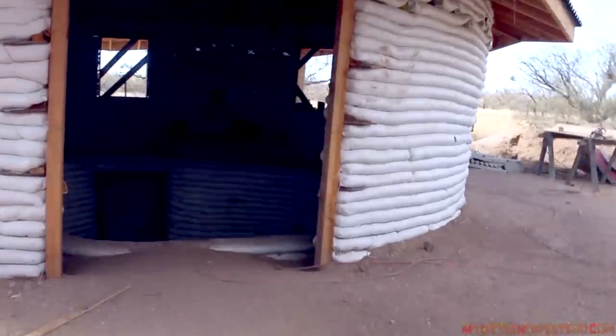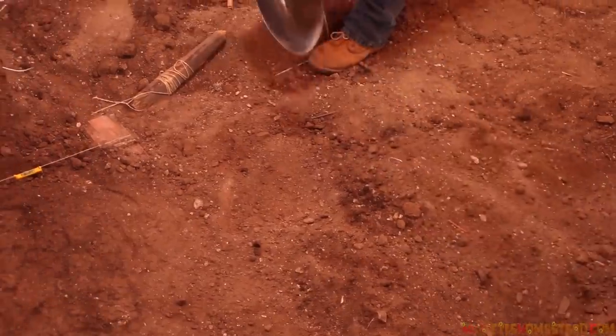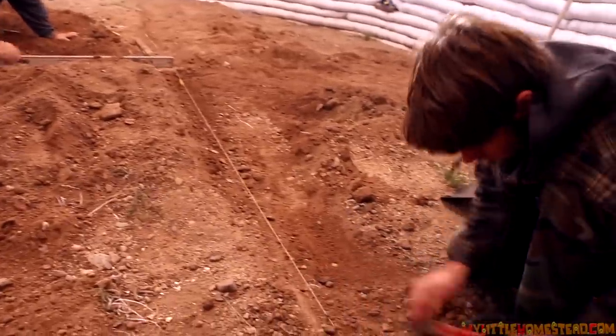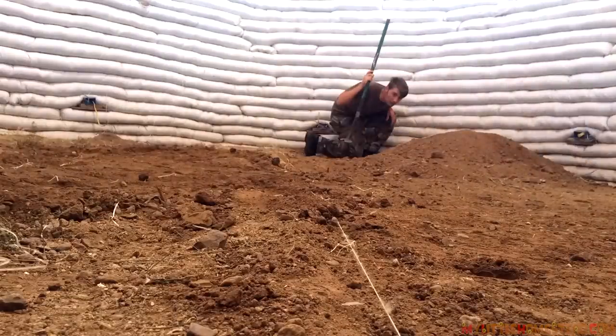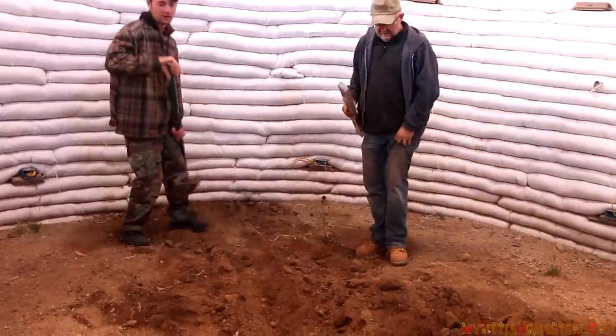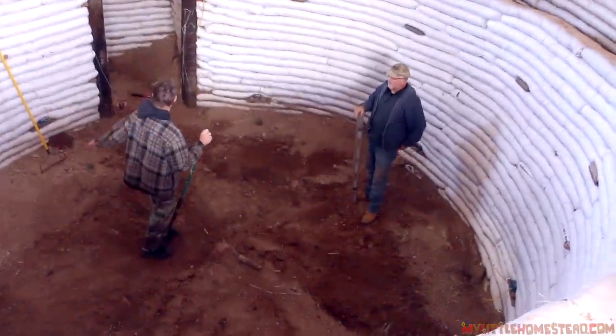The guys decide to start from the bottom up. They head inside and downstairs to start the soil cement floor. We set the grade by taking two bricks for our leveling and putting one in the center of the floor and at the seal of the door, and then we leveled it from the seal to the middle of the room. Take some dirt out. We want to have the right grade, the right amount of dirt, so that when we put in the cement, everything gets mixed in there. We don't have to pull anything out.